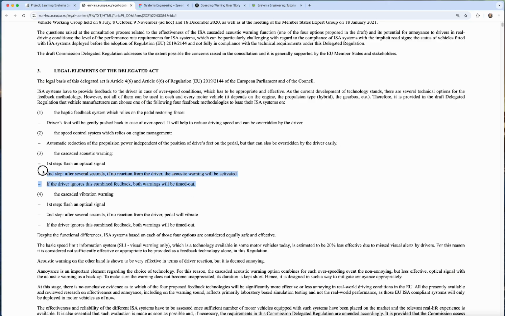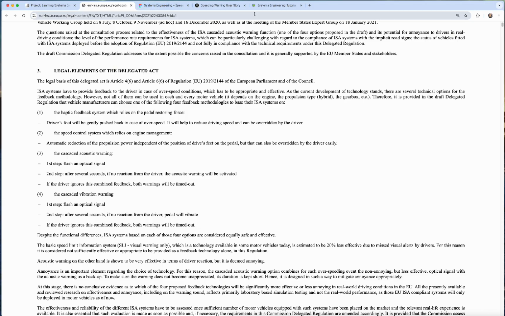It's how it's implemented in the vehicle, and it also says after some time it will time out. And the fourth implementation will be vibration on the acceleration pedal, which also makes sense if you keep the pedal pressed, especially in electric vehicles, if you're using one pedal drive.